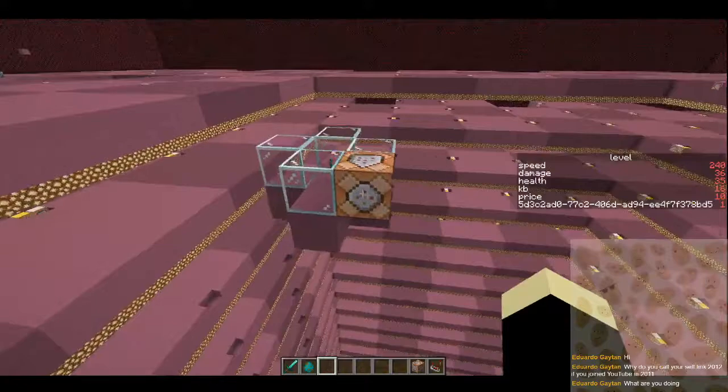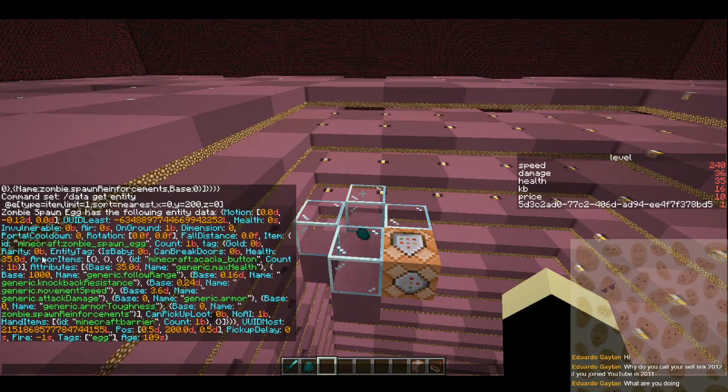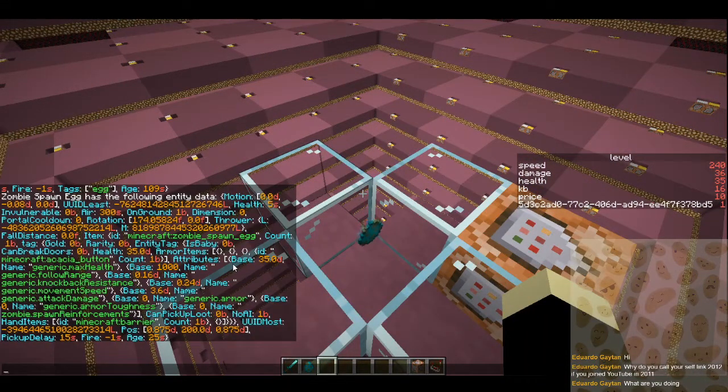Go ahead and grab the data for this egg. Yoink. It should be under rarity. Yep, rarity, 0B, right here. As well as gold, 0B. Gold, and yeah, okay, gold. Let's pick it up, throw it back down, see if it still has those tags. It should still have those tags. If it doesn't, that's a problem. Please have those tags.